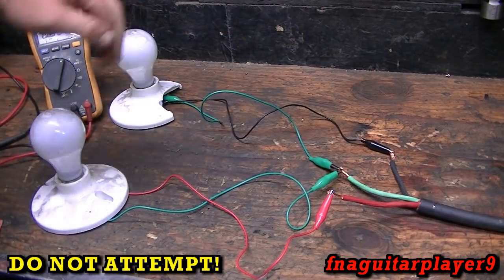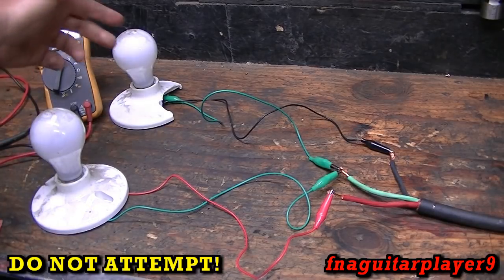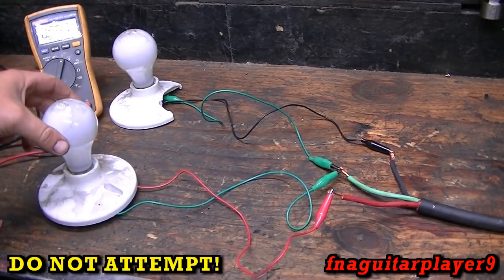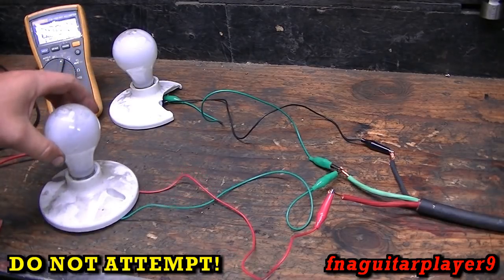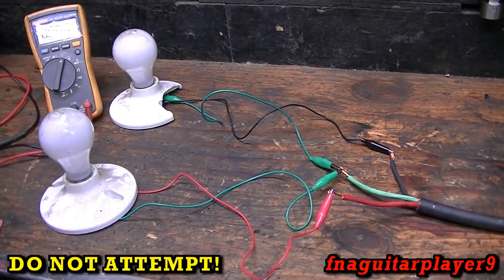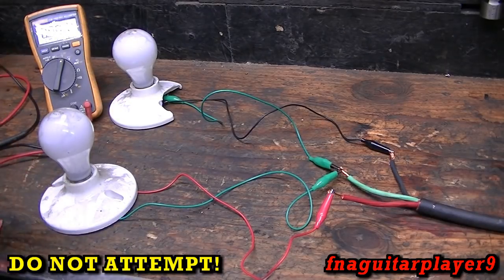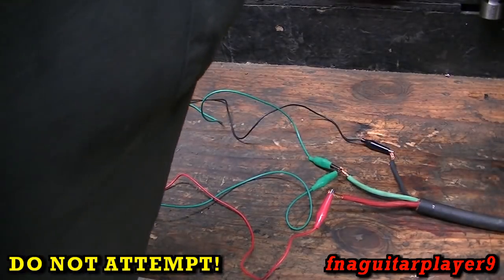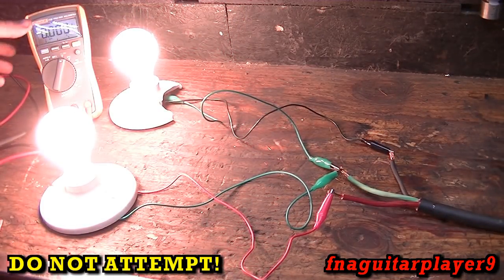Okay, so now I've got a basic circuit set up here with 100 watt 120 volt light bulbs. These are your standard incandescent bulbs and I'm just using these because they put more of a load on the circuit. You're looking at approximately 0.8 amps per bulb on this. So now there ain't nothing special going on.